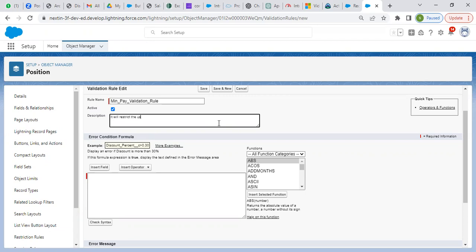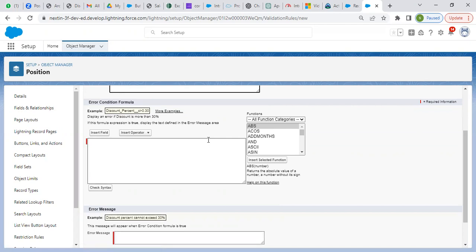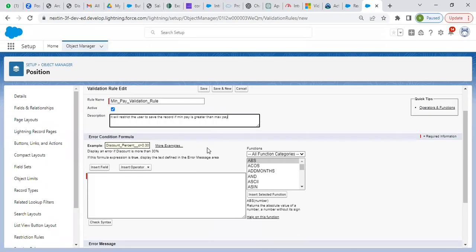It will restrict the user to save the record if min pay is greater than max pay. Is it okay?